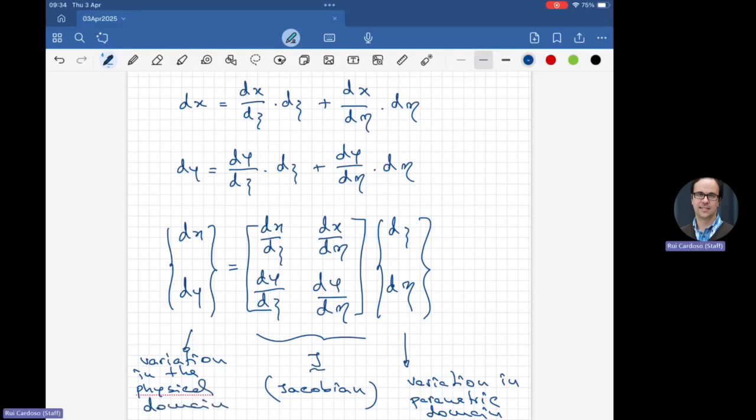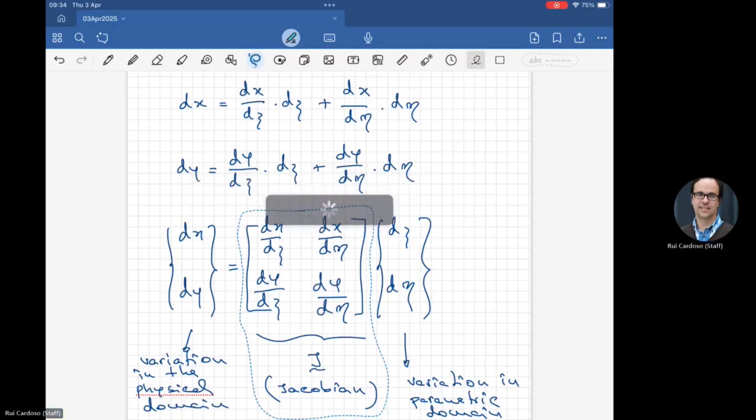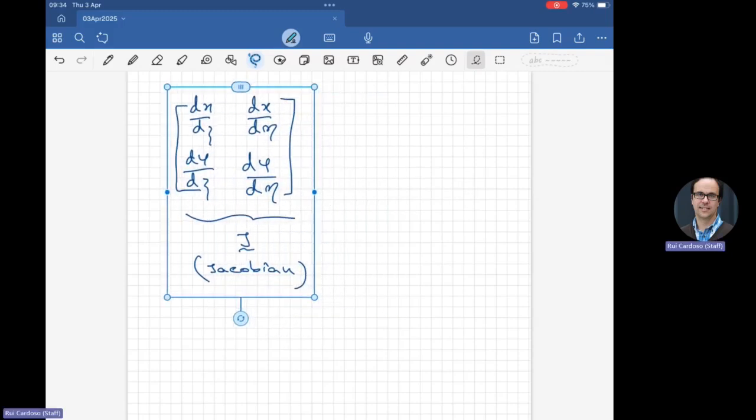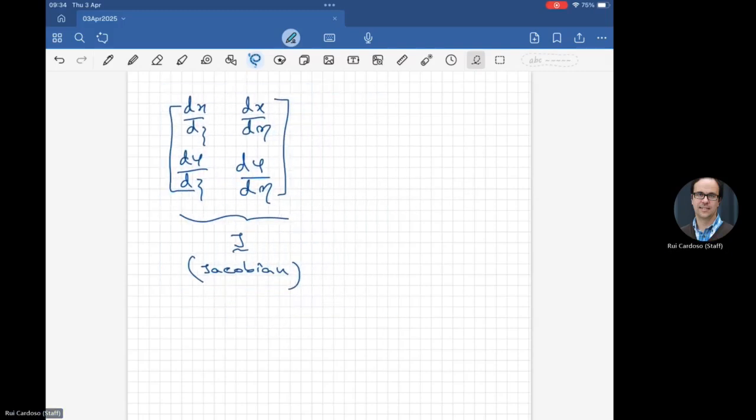And the matrix that does that mapping between the parametric and physical domains is the Jacobian matrix, which, you are going to see, is going to be a very easy thing to calculate with these isoparametric elements. We will do this in MATLAB, but first we need to understand a little bit and talk about the theory, right?